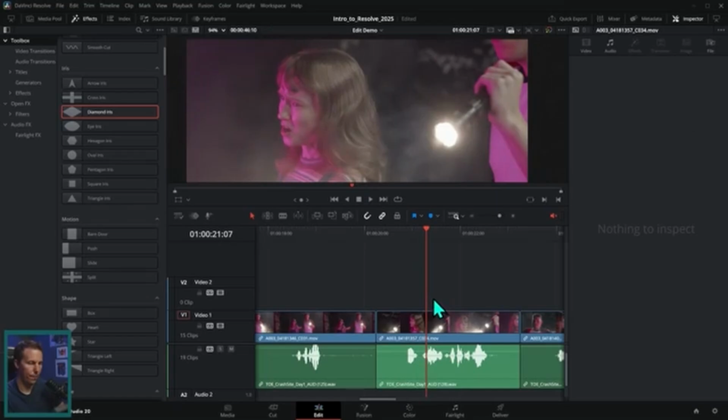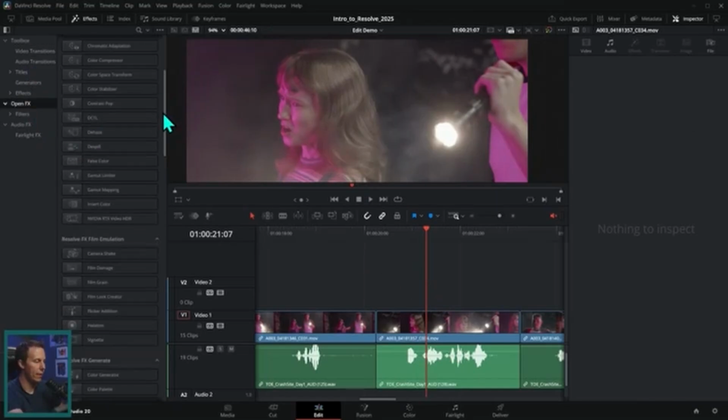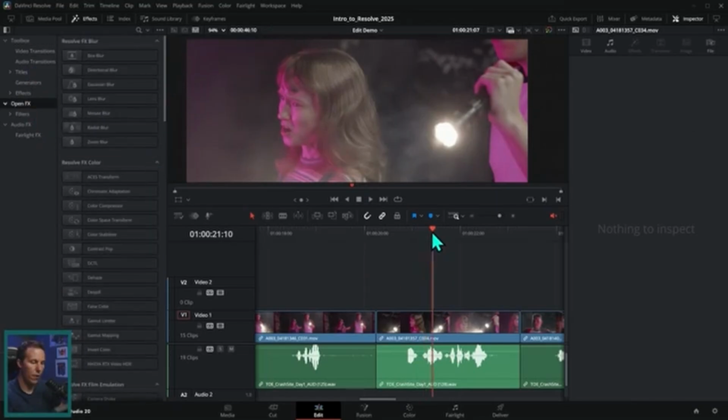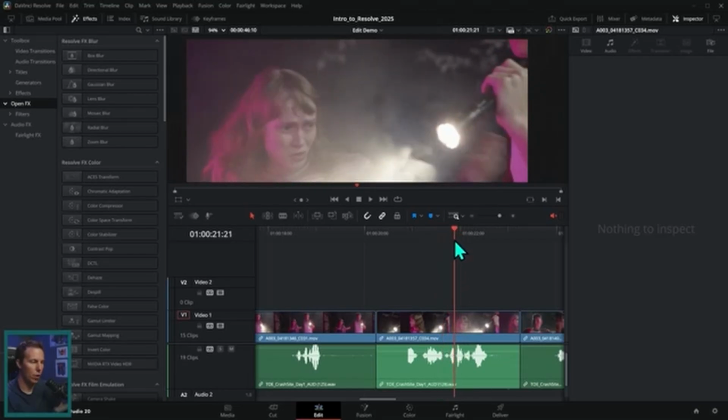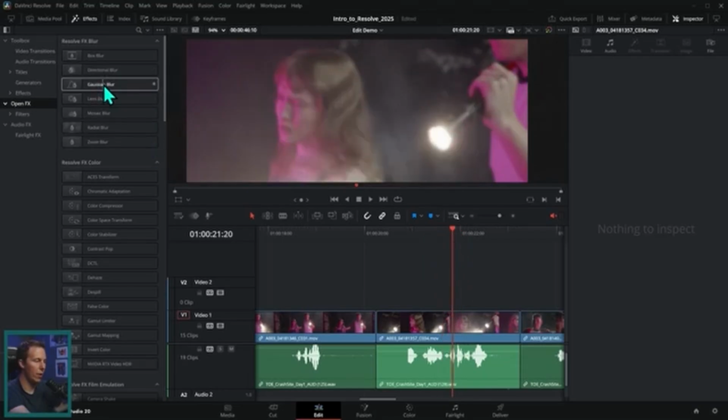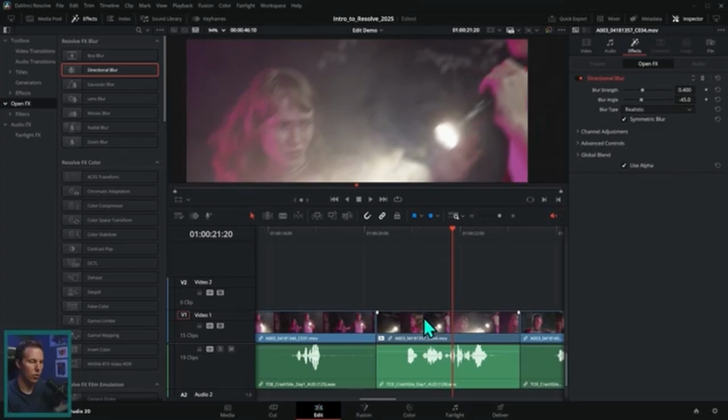Okay. If you go down to open effects, there are all kinds of effects here that you can apply to your shots. So if you want your shot to be blurry, you can grab something like directional blur, drag this on here, and then you select this clip. And because this clip has effects on it, it has a little indicator right here. And it also has the effects tab enabled, where you can find the effect that you applied to it and you can adjust the properties of the effect, right?